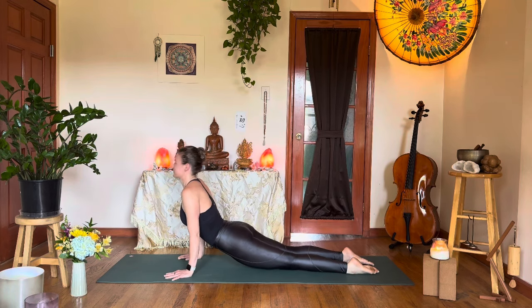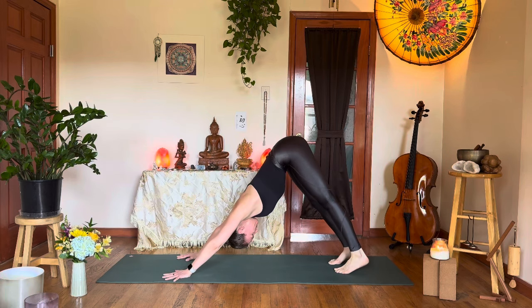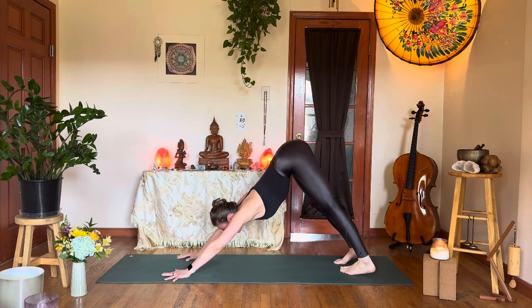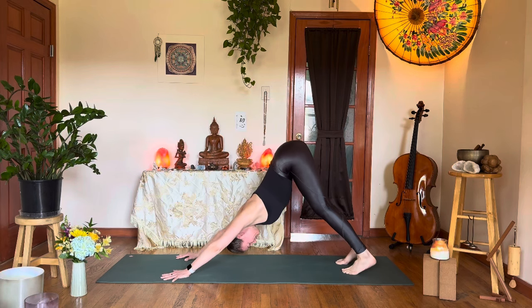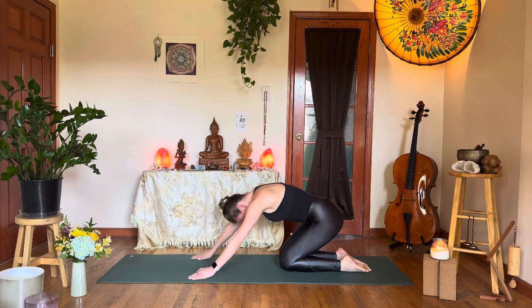Exhale, downward facing dog. Deep inhale through the nose. And sigh out. Take another breath, smooth it out. And then please enjoy child's pose, or it might be nice to sit up on the shins.